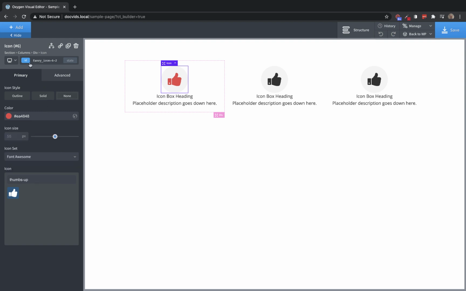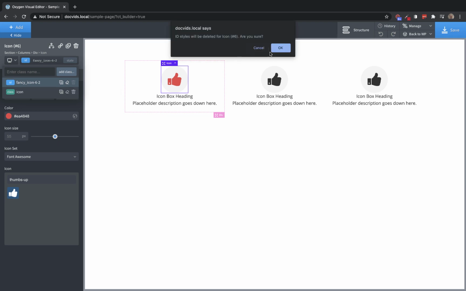And that's because we have the ID selected at the top of the properties pane. ID styles apply only to the element you have selected. So when you're working with classes, it's important to be mindful of which selector is active up here at the top of the properties pane. So I'm going to click this again and make sure I have my icon selected. But first, I need to clear the styles that I've added to the ID. So let's drop this down and let's just go to this eraser icon on the ID.